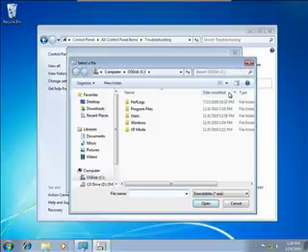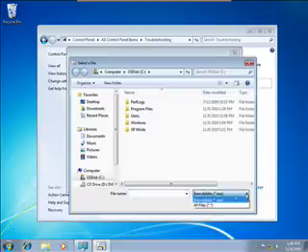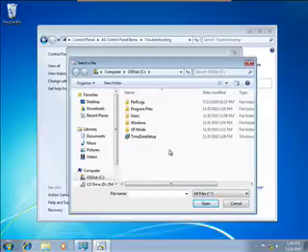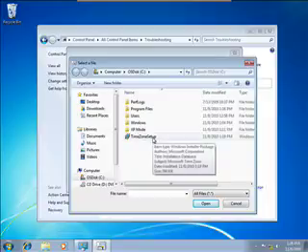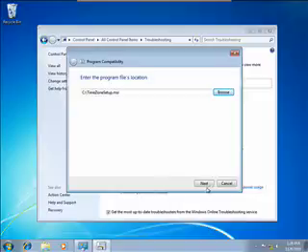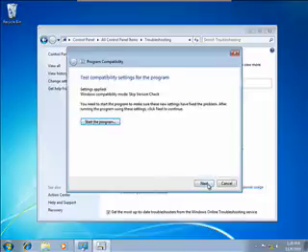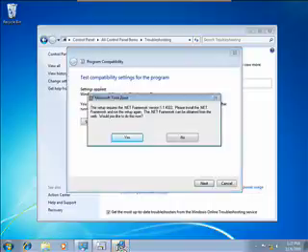I'll browse to the location of the file and double-click the Time Zone Setup, which is an MSI, and click Next. To test the compatibility settings for the program, you'll want to start the program installation first. Open the new running application. And on this message, it lets us know that this file requires .NET Framework and the version, and it offers to install it for us now. Well, we don't have access to the internet, so we're not able to do that, but at least we know what the problem is. Let's take a look at another application.